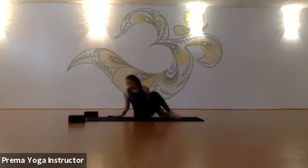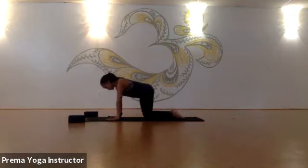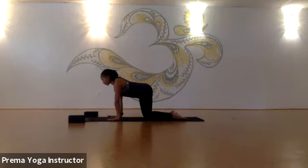Slowly make our way to our hands and knees, spreading our fingers, stacking shoulders over our wrists and our hips over our knees. And starting here, feeling that connection, the groundedness of our hands. Feel your fingertips press into your mat. Then just feel your spine lengthen. Feel the shoulders move away from the ears. Crown of your head reaching further and further forward.